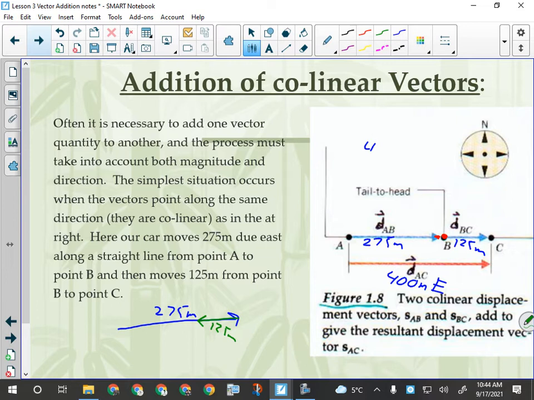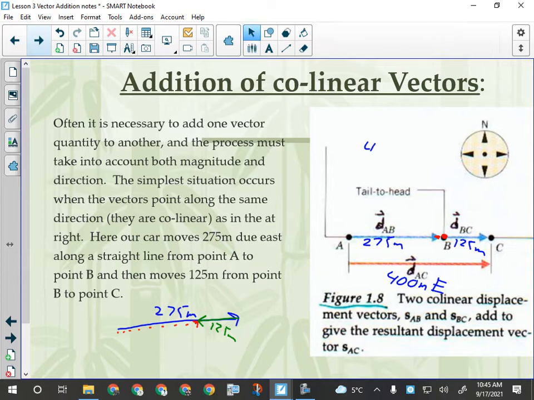Now my overall displacement is 150? Yeah, 150. 150 meters west, or sorry, east, still east, right? We're still going east here. So our resultant, now instead of being this red line, is actually that one. Okay. Everybody all right with that? Right? Doesn't really change anything.